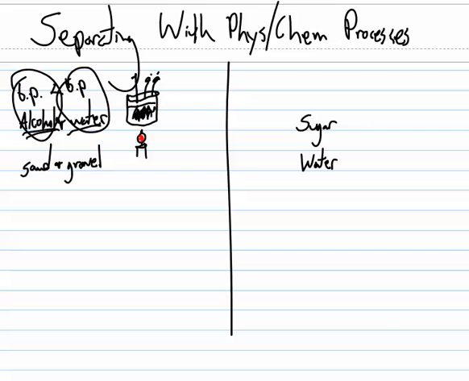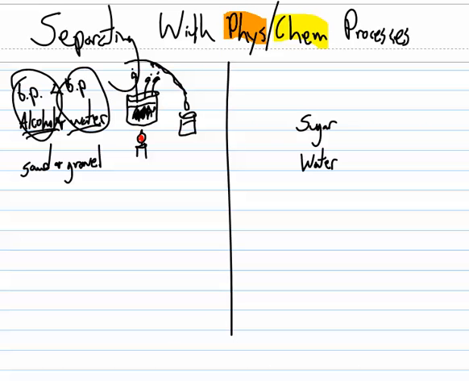Okay? And when those alcohol particles boil out, you can have some kind of a surface here that they'll condense on, and then they'll drip down, and then you can catch them. So you can separate them by boiling. So what kind of a process is this? Is this a physical or a chemical process? How do you tell which is which?